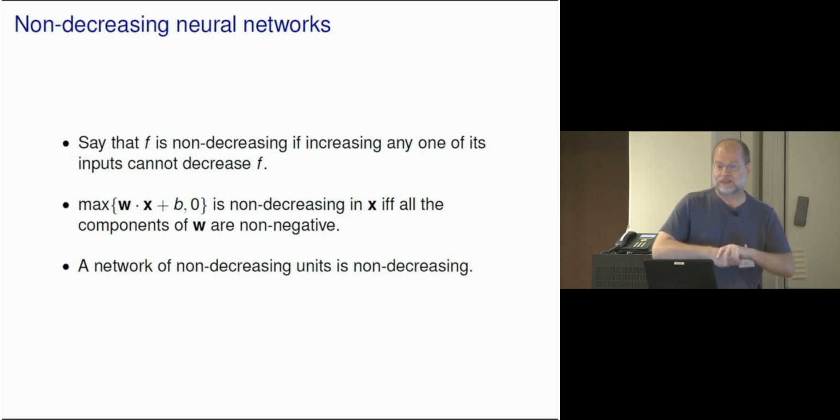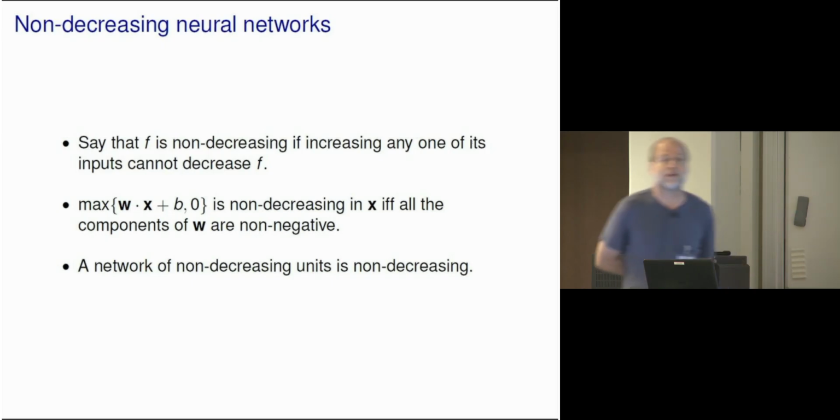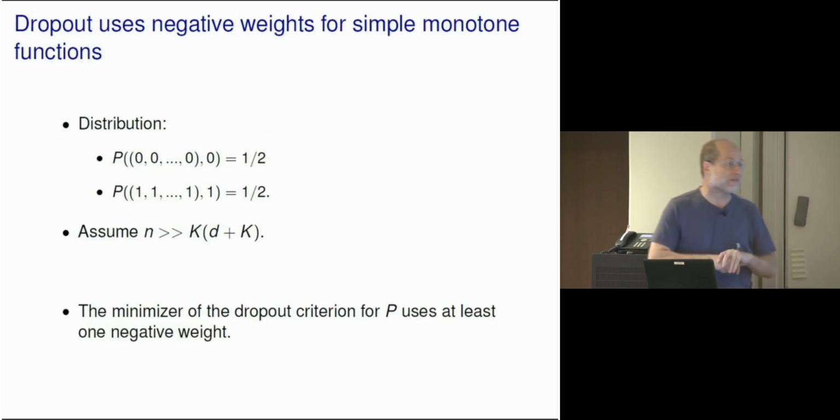So the second result I want to tell you about has to do with non-decreasing neural networks. A non-decreasing function is a function where if you increase one of the inputs, it doesn't decrease the output. And so a particular node is non-decreasing exactly when all of its weights are non-negative. And if you build a network out of these non-decreasing nodes, it also is non-decreasing. So if you train a network with data that's consistent with the non-decreasing function, you would expect to produce a network with positive weights. As a matter of fact, we thought that this was true, and we were trying to prove it as a lemma for another analysis. But it turns out it's not true, even in a very simple case.